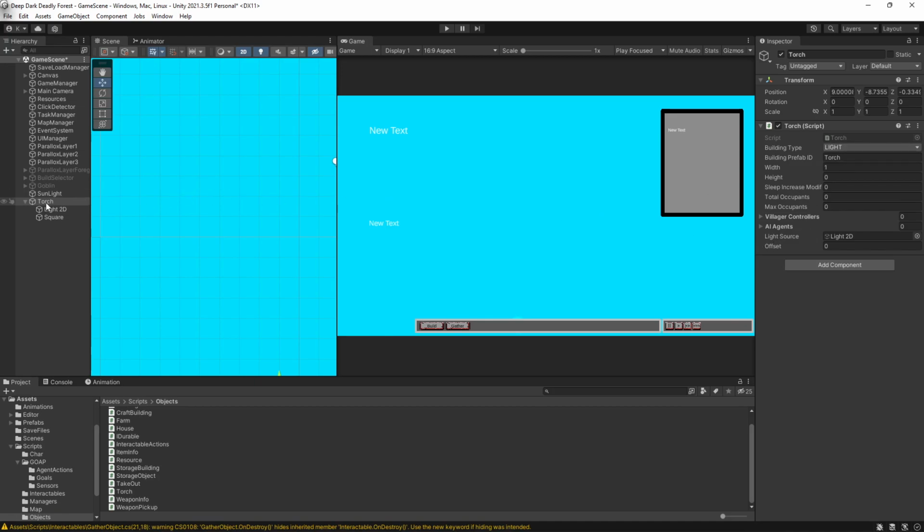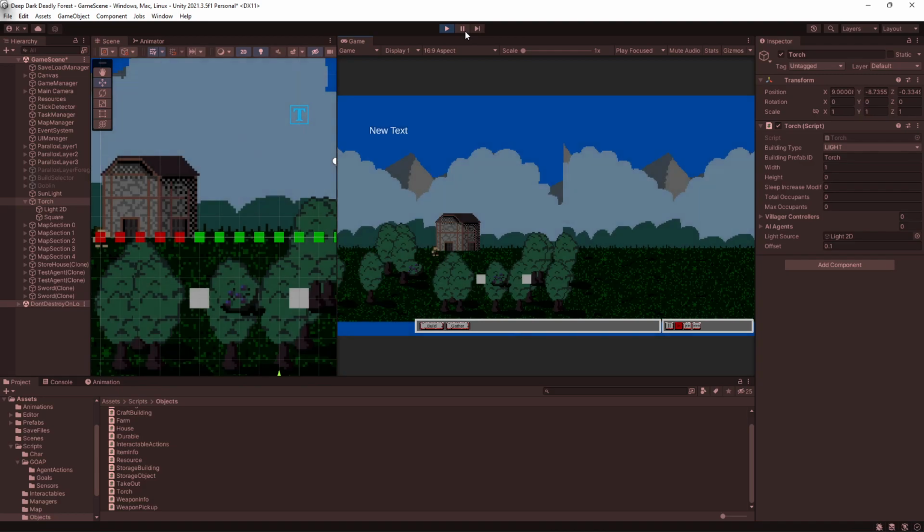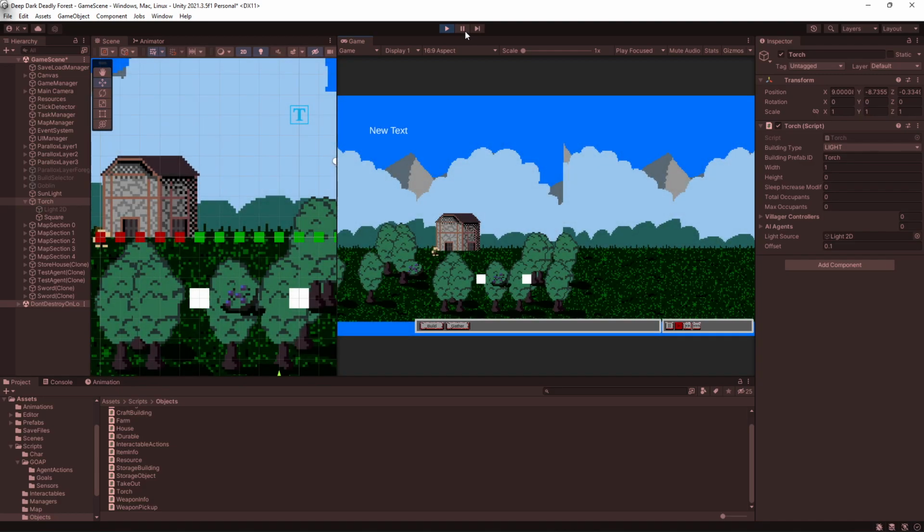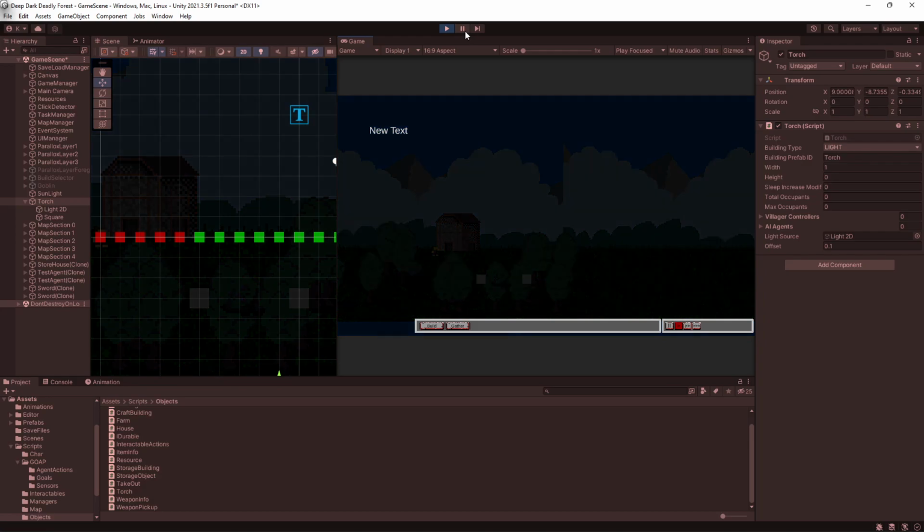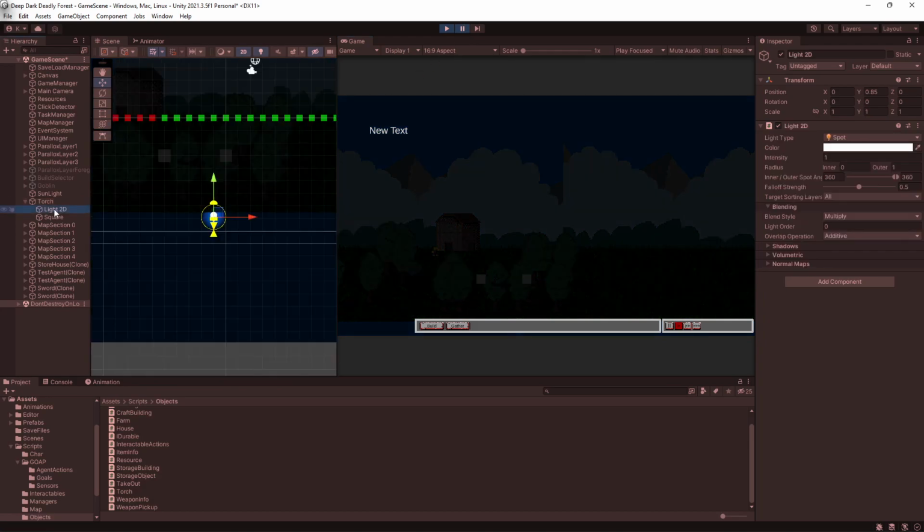Okay, well maybe that's too much. Let's do 0.1. Okay, the light's off. Pause it. The light is on, but I don't see it. Oh, it's way down there.